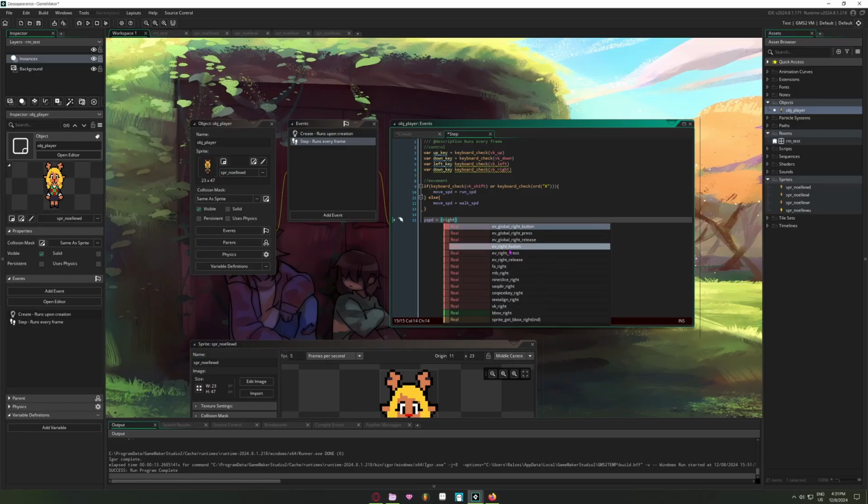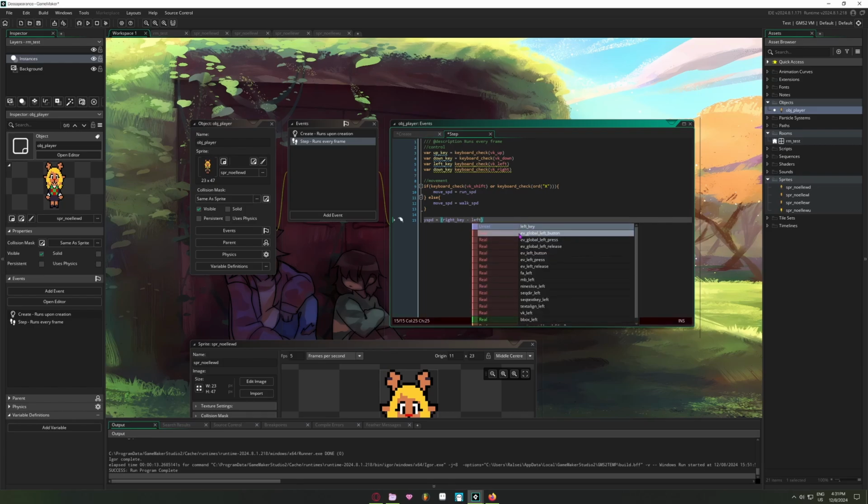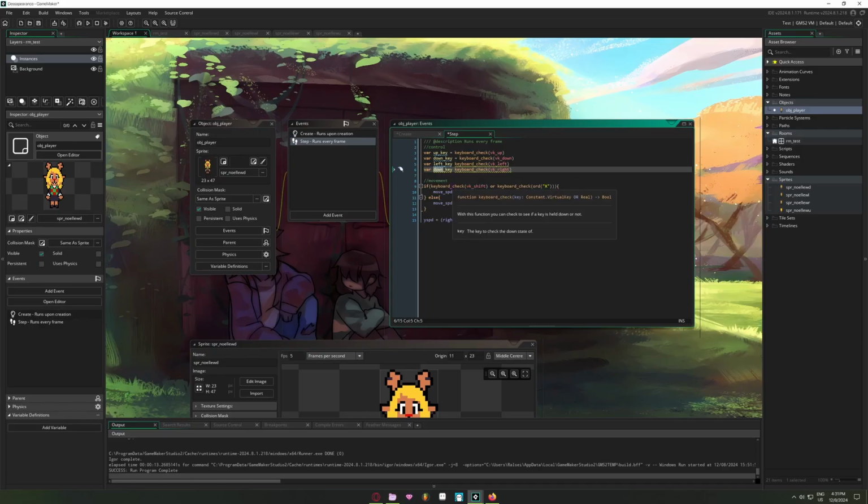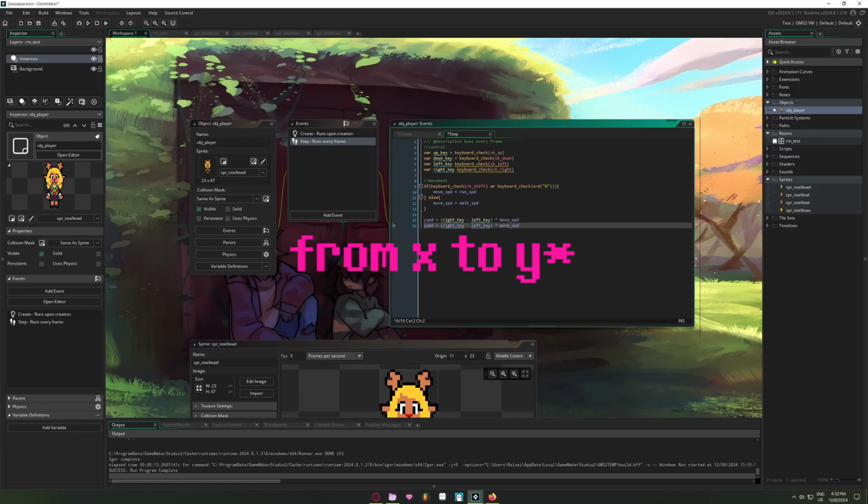So we just need to type right_key. So, if the right key is being pressed down, minus if the left key is being pressed down. Oops, I forgot to set the right key. There we go, and that should fix it in a second. It should turn yellow. There we go. So if the right key is being pushed down, minus if the left key is being pushed down, times our move_speed. Okay, and now that we have that, we want to copy, and paste it here, and change it from Y to X, and from right to down, and from left to up.